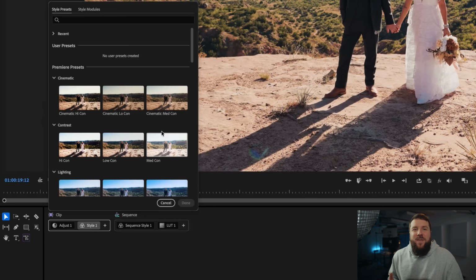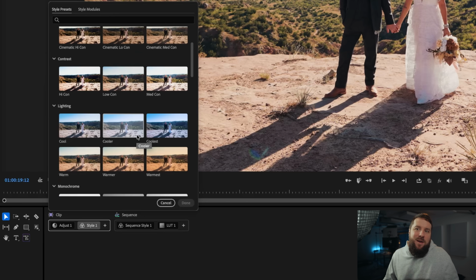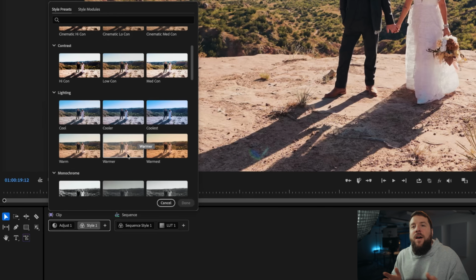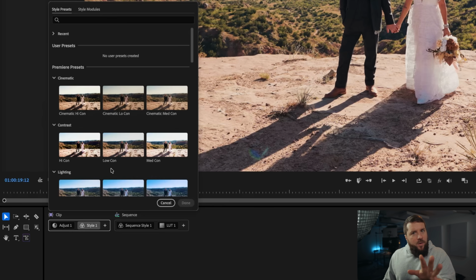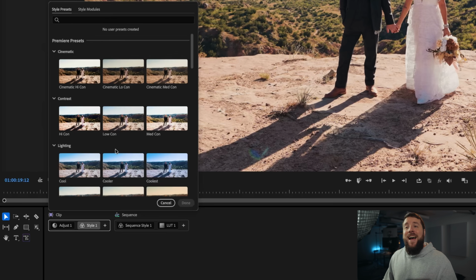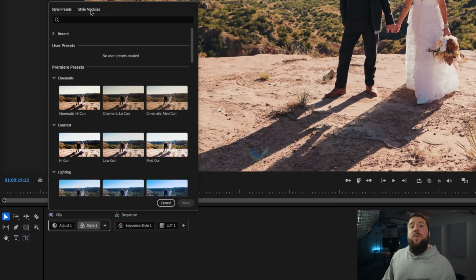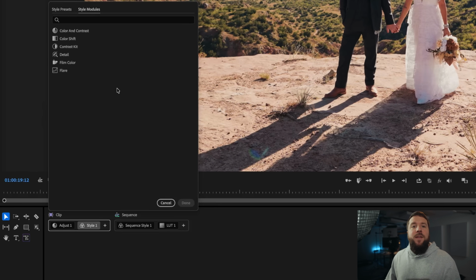And you may be thinking these are just LUTs or something like that, right? Sure, Matt, I've seen this all before. I go over here, I click on the preset and it applies it to the video clip. Video editing software has offered stuff like this for decades at this point. It's not very impressive. Well, hold up, because all of these presets are actually made up of individual building blocks called style modules. And if you click on this style modules tab at the top, you're going to be able to see all of them.